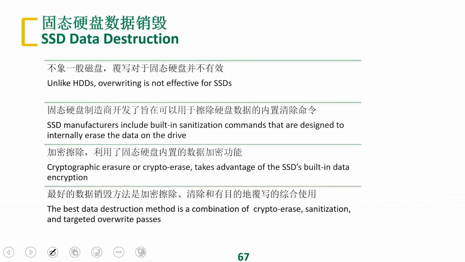What should we do for the destruction of solid state drives? It is generally like this. The manufacturer of the solid state drive puts, in the read-only memory of the solid state drive, or in the controller, commands to erase hard drive data. We can find this hard drive program by entering the BIOS in the CMOS when booting. So what is this built-in clear command?